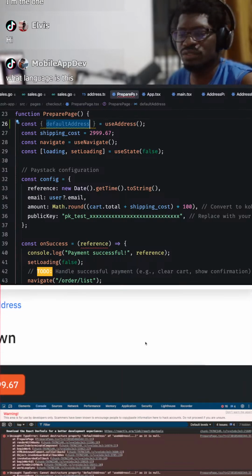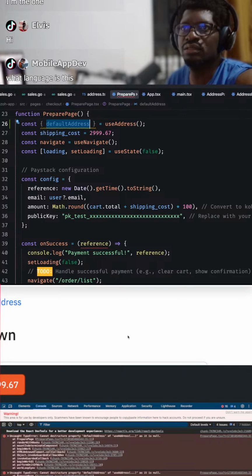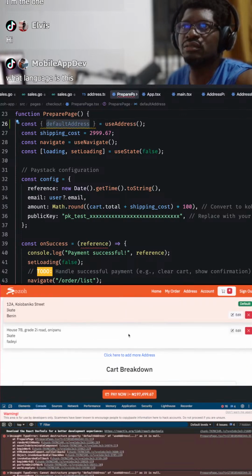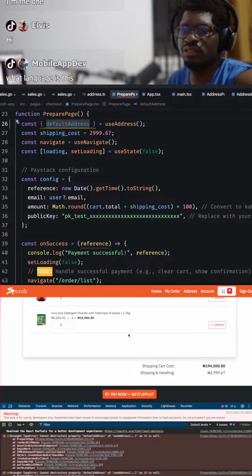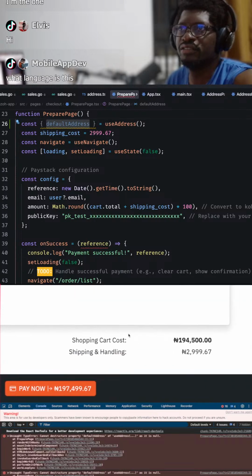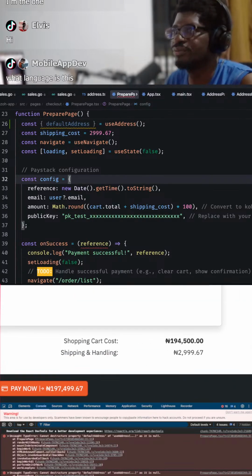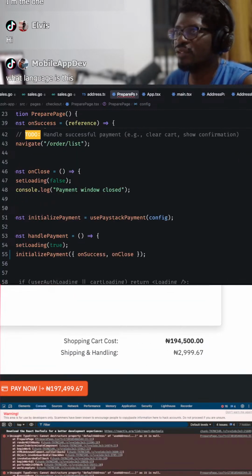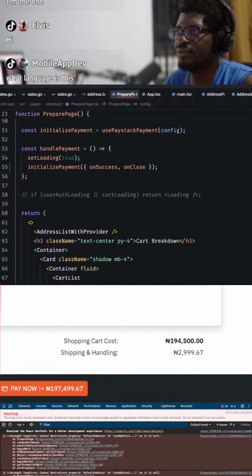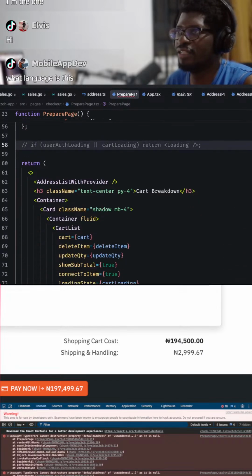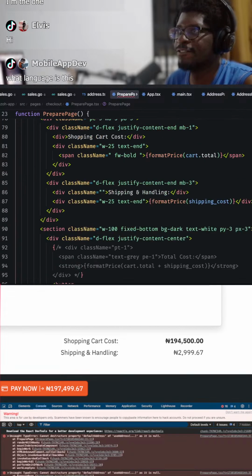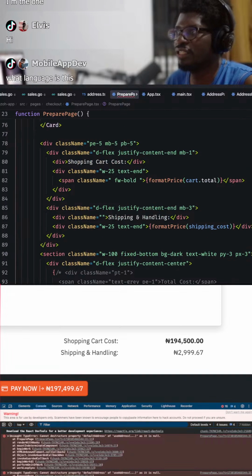Hey, something just went wrong. So, okay, nothing went wrong. I thought I couldn't see my shipping cost anymore. All this underlining, we're supposed to implement Paystack here, but we are still going to get to that part later. So this is our shipping and handling.